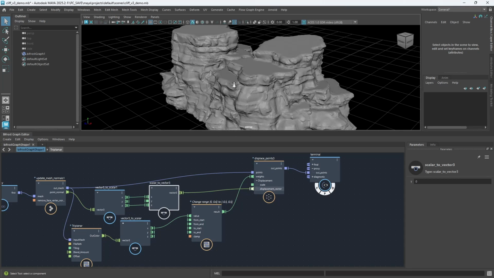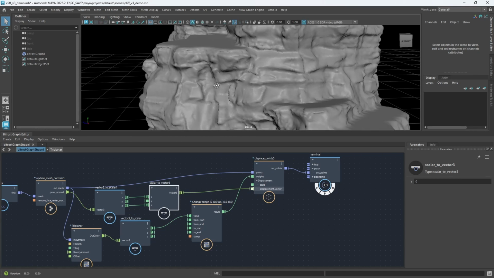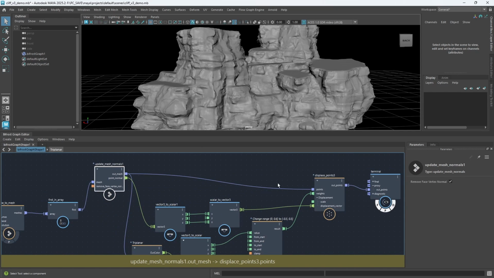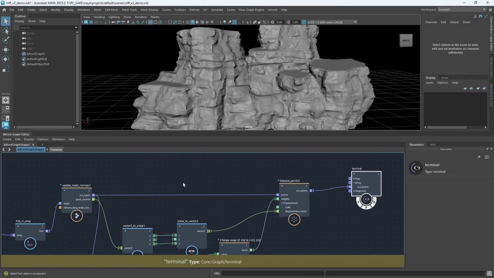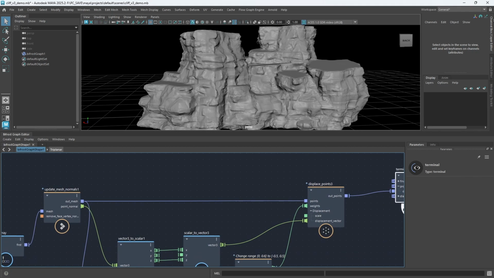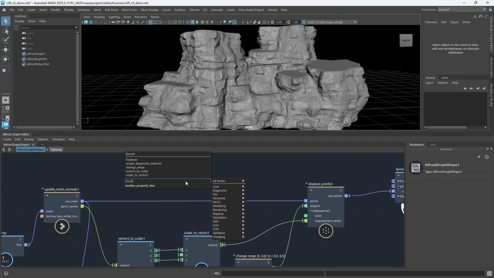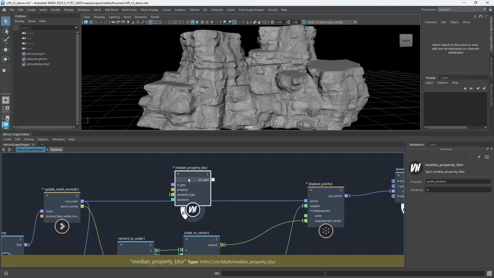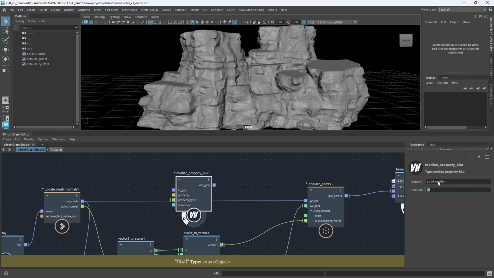And now, if you want to get a smoother result, what you can do is use the Van Allen compounds that I will leave a link to in the description, and we will smooth the normals a bit before the displacement. So we can use a median property blur from Van Allen again, awesome compound, and we can set it to about 20, and in this case point normal.